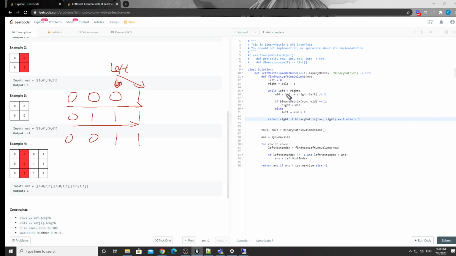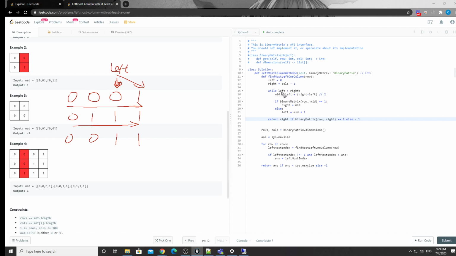There's obviously another way of doing this, because you can just do left less or equal than right, and then do a check in there. That's a different template of the binary search: instead of less than, we do less or equal than for left and right. But I just want to do it this way. I'm kind of used to this template.